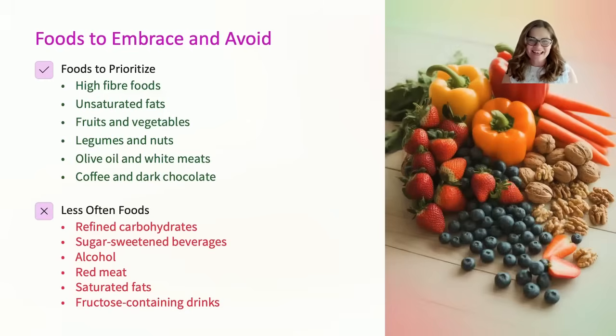I want to be clear on this slide. I don't like labeling foods as strictly good or bad. And I know you're seeing the green and the red list. The green list shows foods to prioritize more often, like fiber-rich plants, healthy fats, lean proteins. These are foods that help lower inflammation, support gut health, and protect your liver. The red list is not a no list, but an enjoy less often list. Not because they're forbidden, but because having them too frequently can contribute to liver stress over time, especially when it comes to added sugars, saturated fats, and alcohol.